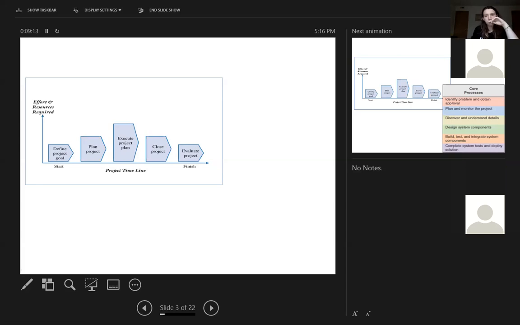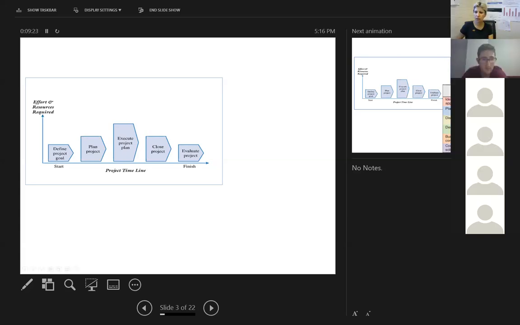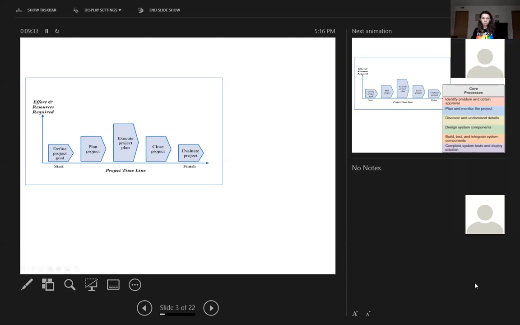When you compare closing and evaluation to planning and defining, so the last two phases to the first two phases, what observations or descriptions can you share? Go ahead, Carl. So the last two steps and the first two steps are of similar size in how long they should take and the required effort. At the beginning we define the project goal, but at the end, when you evaluate, you see whether you met those goals that you set out to accomplish. That's a good observation. Thanks for sharing that, Kyle.